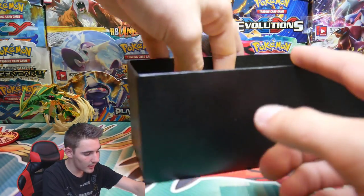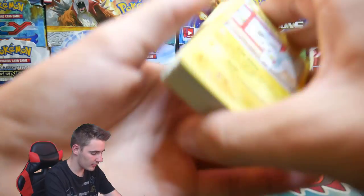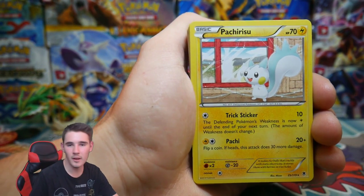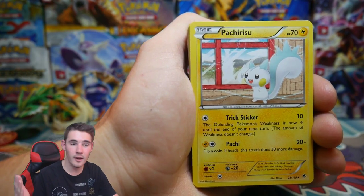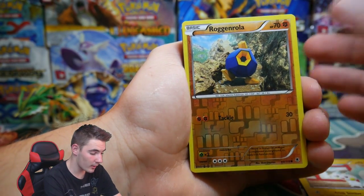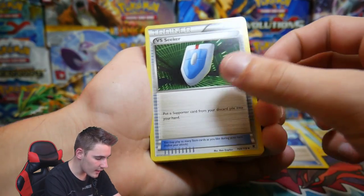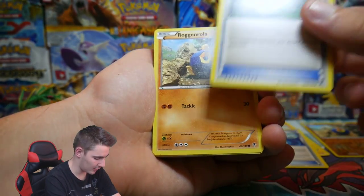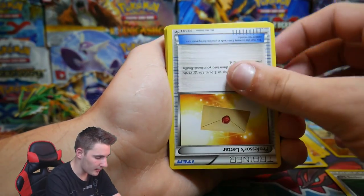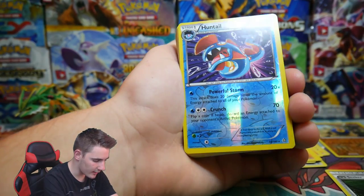Let's grab out the first little stack of Pokémon cards. This video won't take too long. We have a reverse holo Rogan Roll — cool. A Lampent, a Robo Substitute, a VS Seeker — that's actually good, I'll put that to the side. A Rogan Roll, a Karrablast, a Dino, a Bronzor, a Krabby. These next ones are upside down — a Professor's Letter, a Lunatone, a Houndour rare reverse holo — that is awesome.